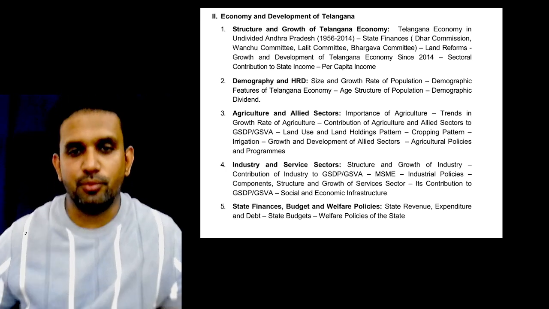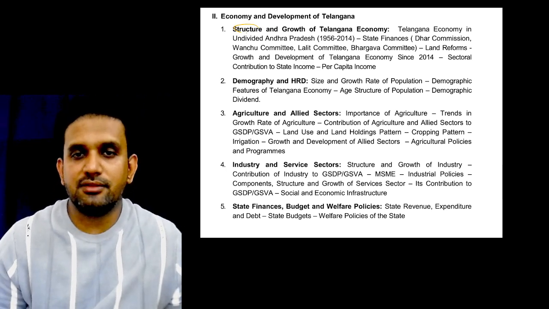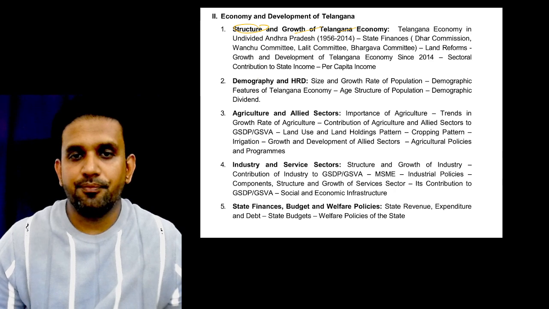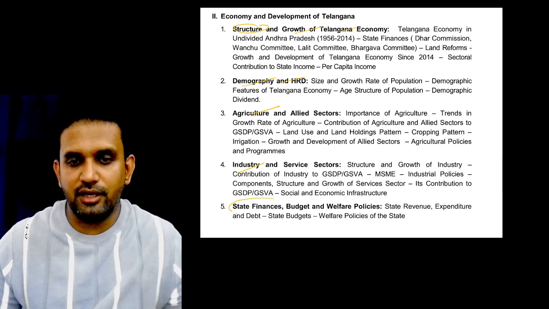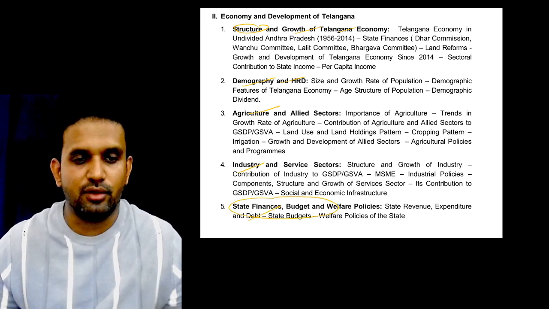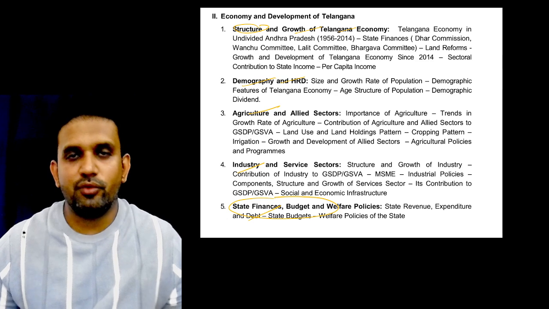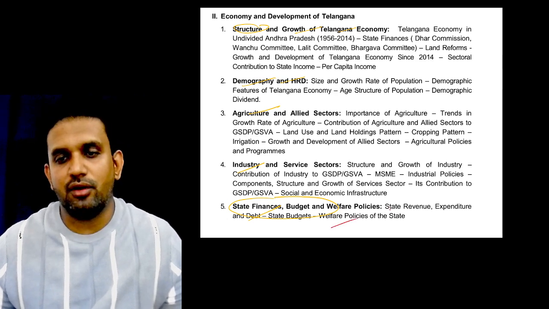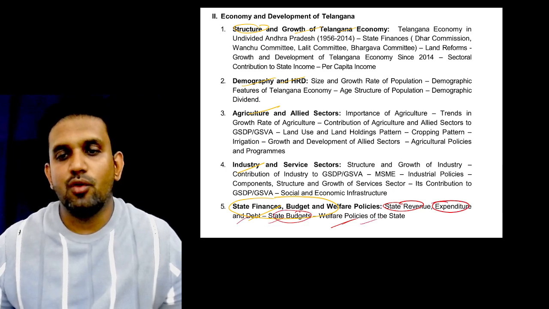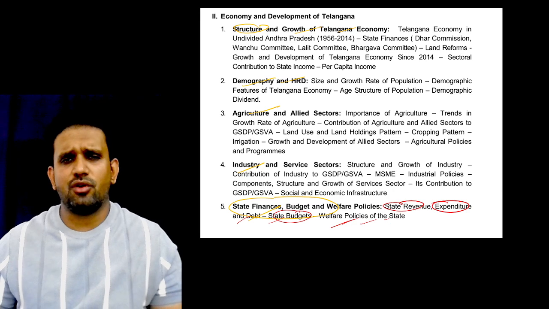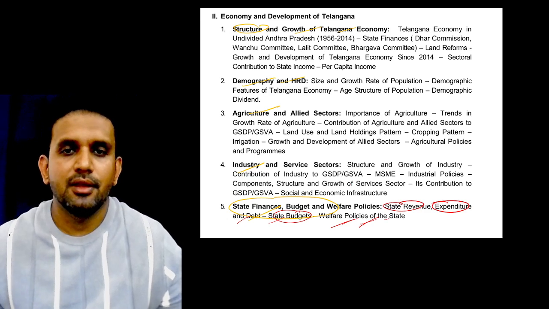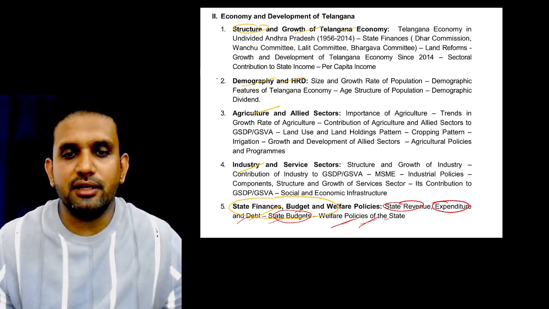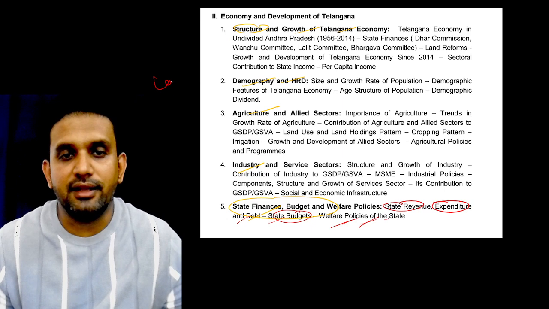Now if you see group 2, you are having structure and growth of Telangana economy, demography of HRD, agriculture, industry. This is a new one which is included, that is called state budget. So whenever the state budget comes, you should be knowing all the state revenues, revenue expenditure trends, debt, state budgets, welfare policies of the state which were announced, all the schemes of Telangana.